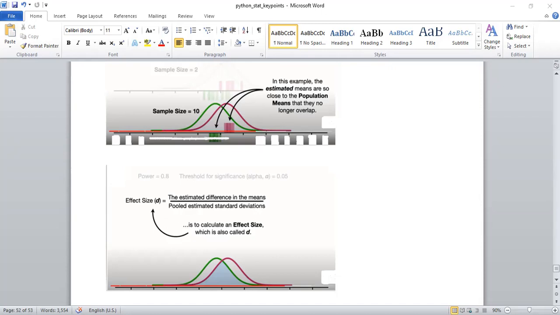So if you use a statistical calculator, for this given value 0.8, and you check 0.05, you may find that the effect size is, suppose the difference in means for these two groups is 10, and the standard deviations are like 6 and 7 for drug A and drug B. So it is something like the square root of (6 square plus 7 square) by 2. Suppose that will be some value, and you find your effect size to be 2 or 1.5, whatever.